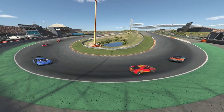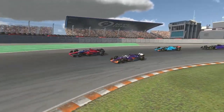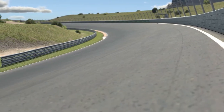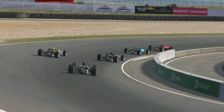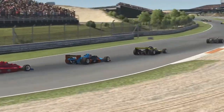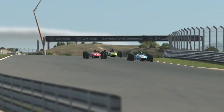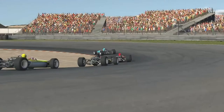The unusual progressive banking in Hugenholtz in particular stands out as it brings the oval racing staple to the twisty side of motorsports and has produced action-packed results. Meanwhile, Leyendijk's new camber means that this corner is now easily flat out in pretty much every car and gives even better chances to try and overtake into the famous Tarzan. That said, passing is notoriously difficult at this highly technical track. And while it's much slower than its original guise, it still has some frighteningly fast corners, including G-block. If you're brave, the Hans Ernst chicane can sometimes offer chances to sneak by someone, but it can often become a clumsy wreck if you're not careful.